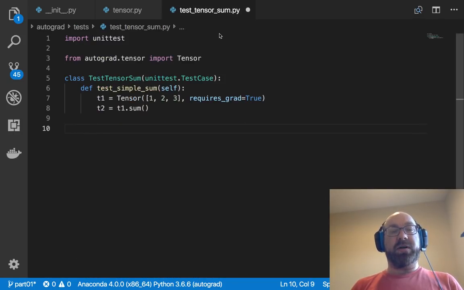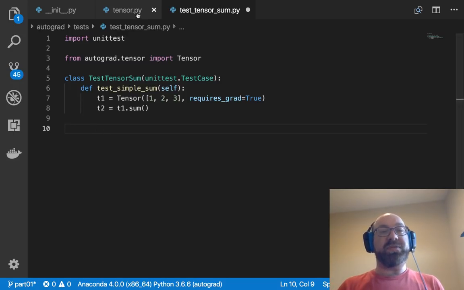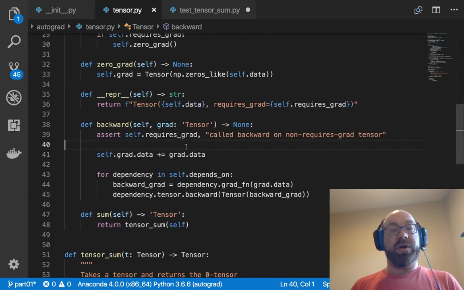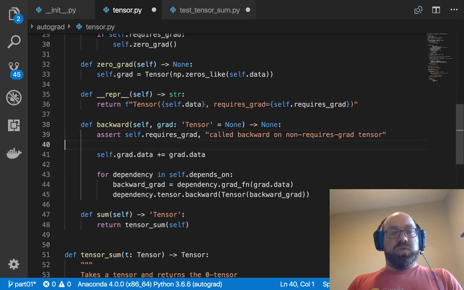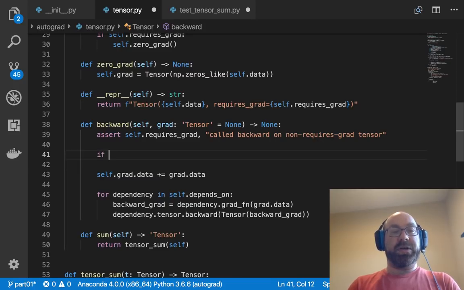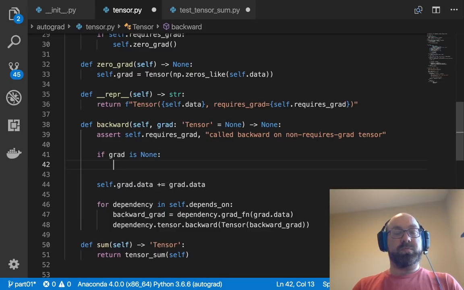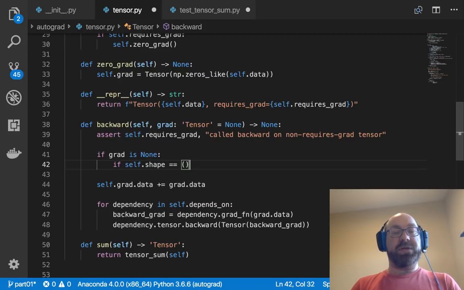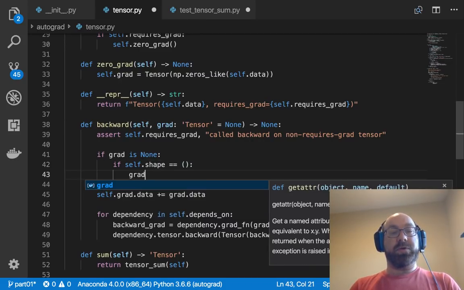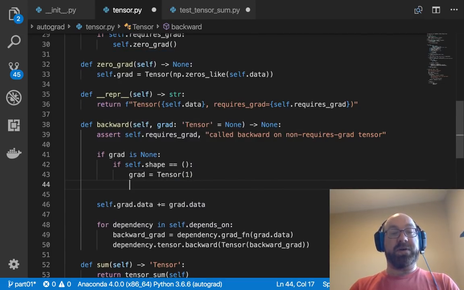So when we have a zero-dimensional tensor, we can call backwards without passing a gradient, and it's just implicitly 1. So if grad is none, if self.shape is empty, which is what happens, grad equals tensor 1, which should be fine.